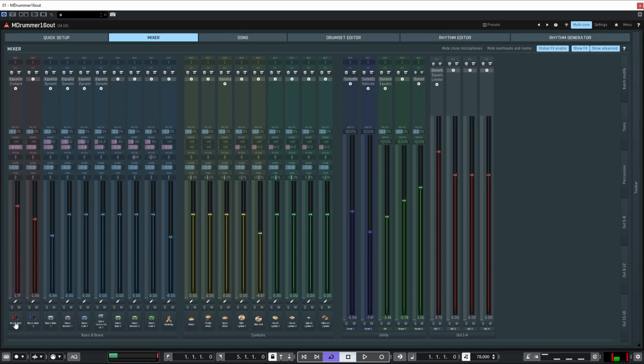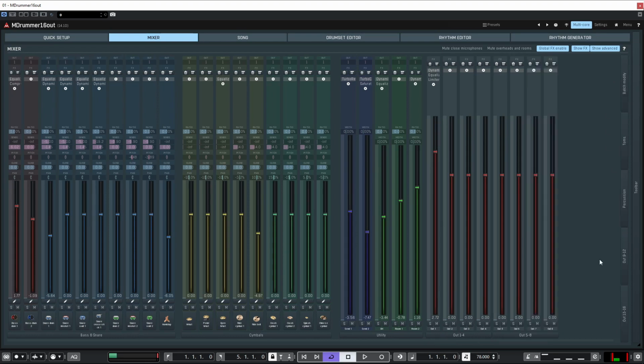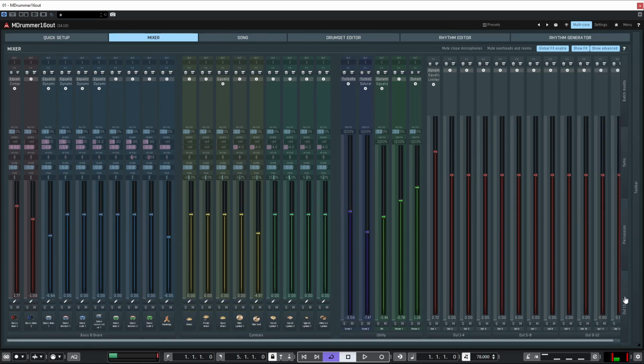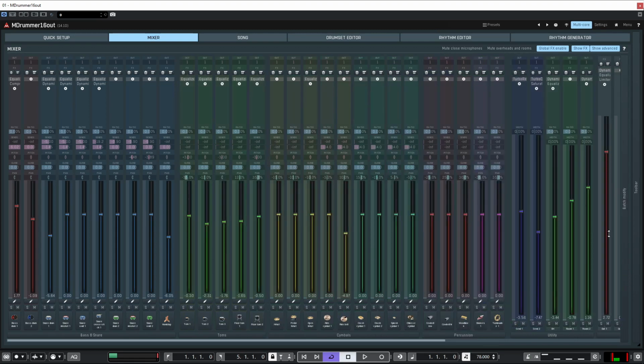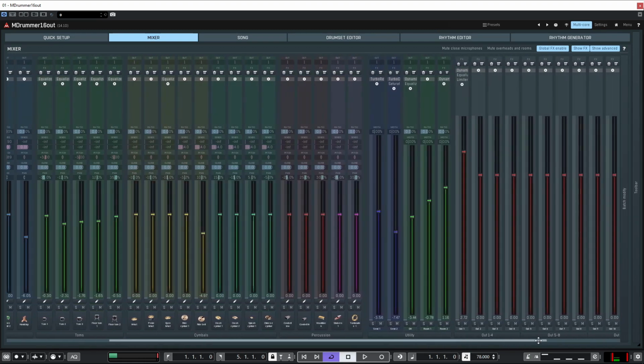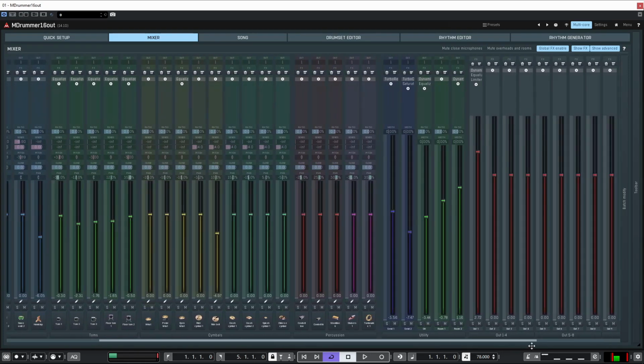Solo, mute, and then you can trigger your sound from the mixer. So multiply that by all of the channels here, and it's all the same. You have 2 send effects, you have an overhead channel, and 2 room channels. And then to the right of that, you have your output channels. Right now it's on output 1 through 4. If I click over here to the right, you'll see that we load additional outputs, percussion, toms, and then there's a batch modify function. Pretty extensive, right?